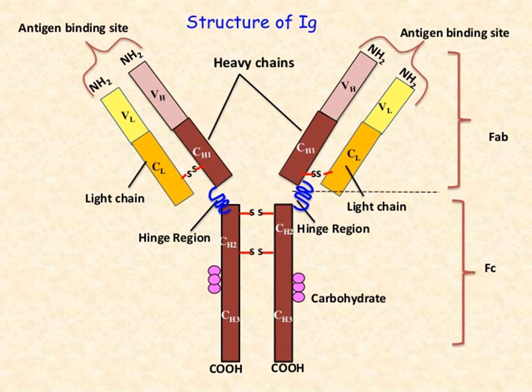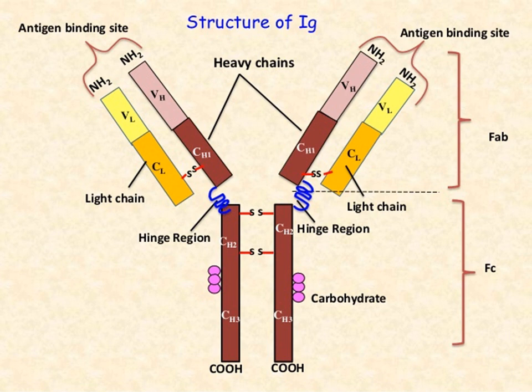So this is the hypervariable region. It is the region of the antigen binding site that comprises 5 to 10 amino acid sequences, and it is here at this hypervariable region that antigen binding occurs. So the light chains, when we talk about the light chain, they are of two types. One is kappa and second is lambda.